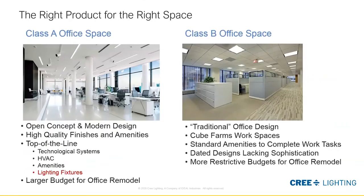I want to start by defining the different office spaces. There are three classes: Class A, Class B, and Class C. Today I'm going to spend most of my time talking about Class A and B, as those are the ones you tend to run into for most office remodels or new constructions. Starting with Class A — these offices are the elite offices, the top of the line. When you want to benchmark a Class A type of office, think about Google or Apple.